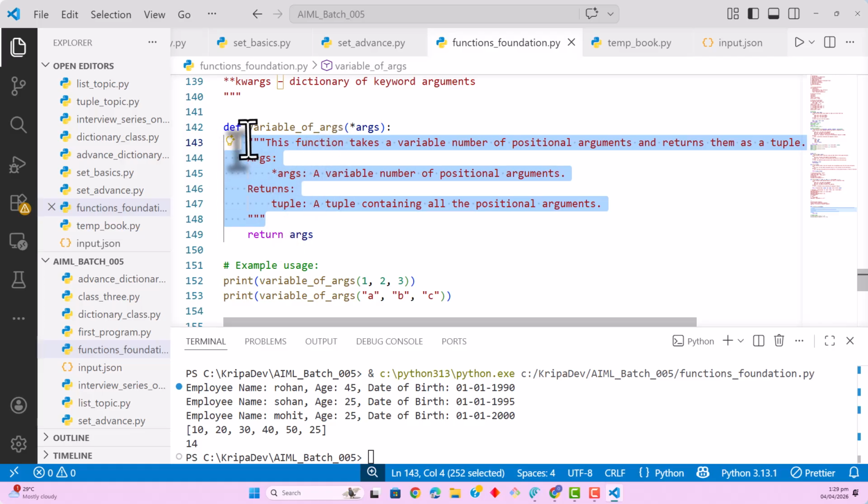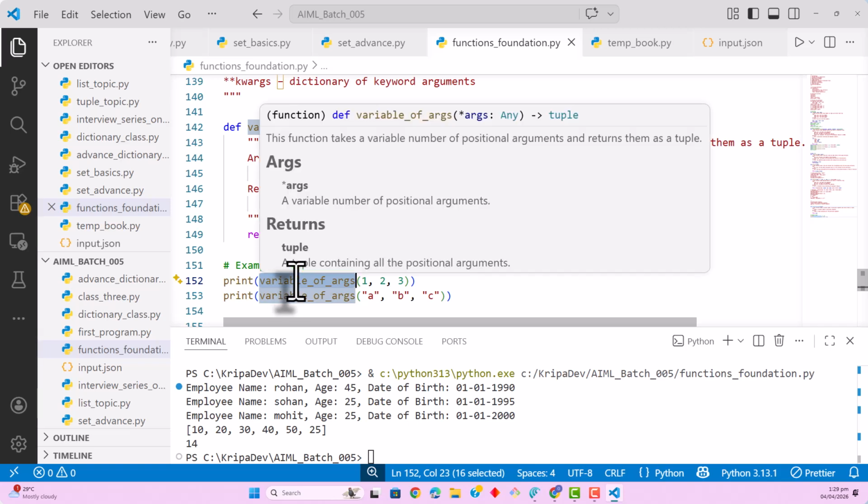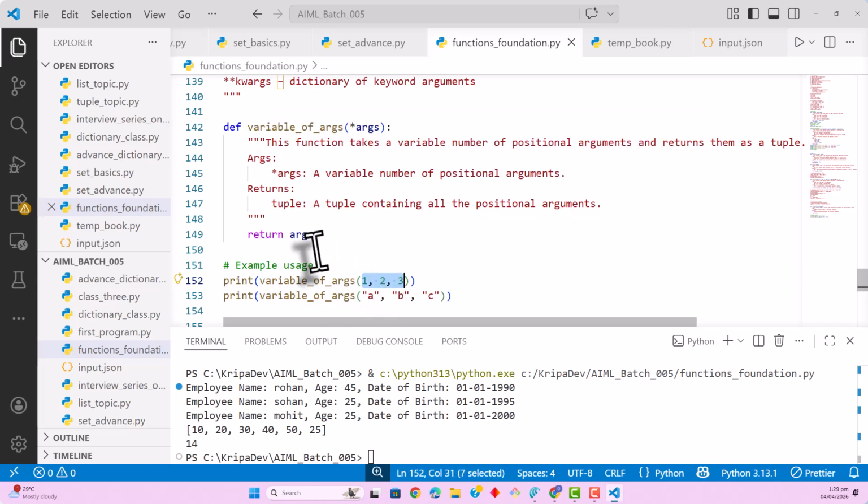Now there is a function which accepts the arguments, and you can pass these arguments this way. This is a function call where we are calling the function with multiple values. You can pass multiple values and these values will be considered as a tuple. That is the default behavior.